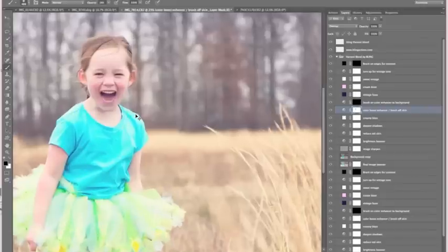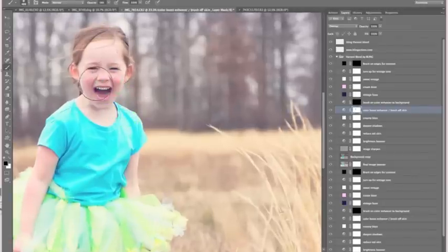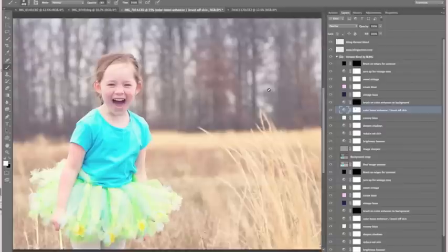And let me zoom this in for you. So I'm going to start taking this off her face here, and what I've done is just removed enough of the red from her face that she doesn't have that outside working in the cold sort of feel, but she still has enough that it gives her some color. So I'm going to leave that just like that.